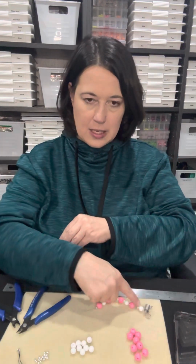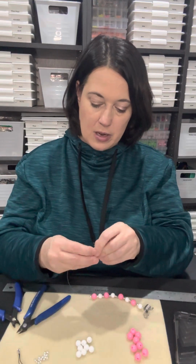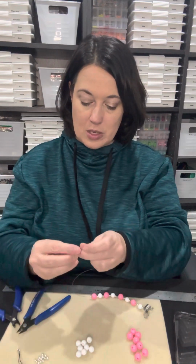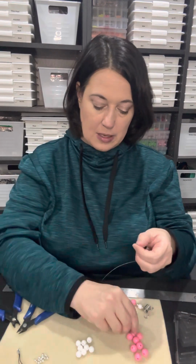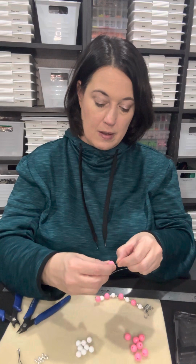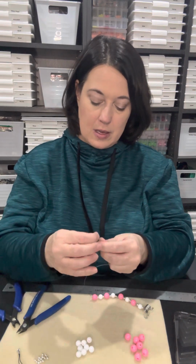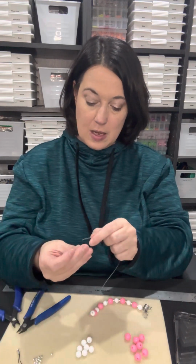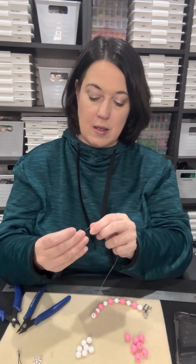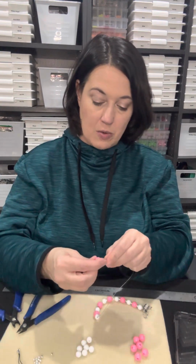So you can kind of see here the pattern that I have going on, and I'll just keep repeating the pattern. And this one I am going to use all the beads that come in the kit and make it on the larger size. So you just keep repeating. Silver plated, white acrylic, silver plated. Oh, there we go, almost lost that one.